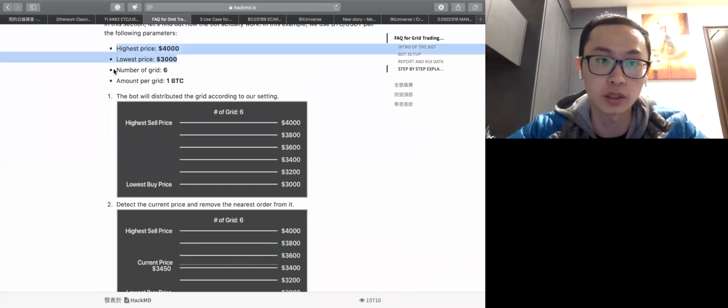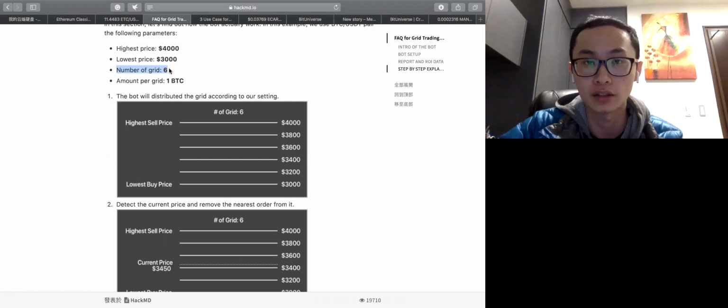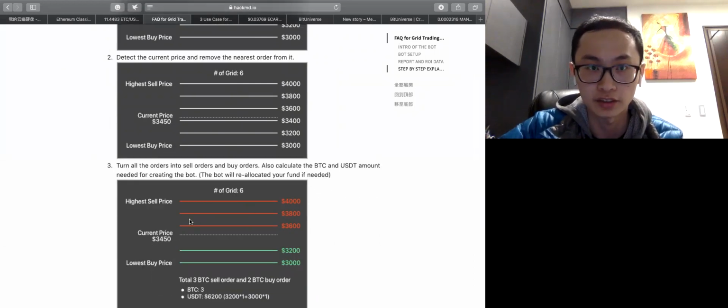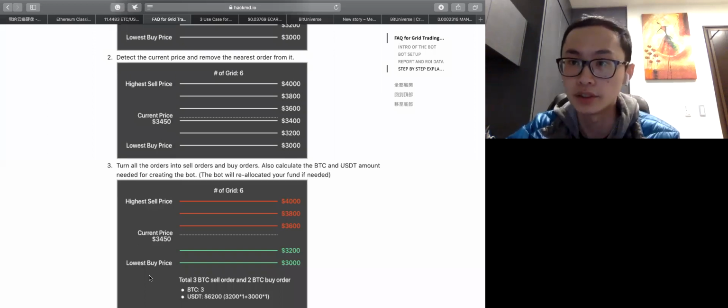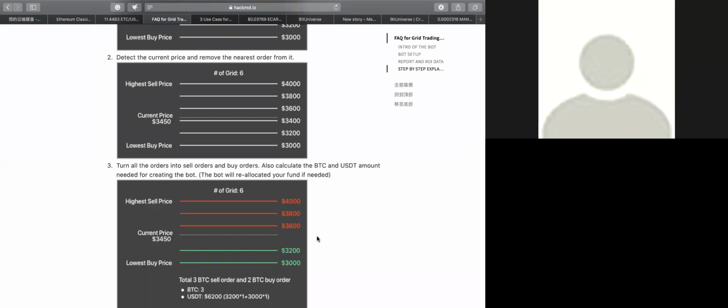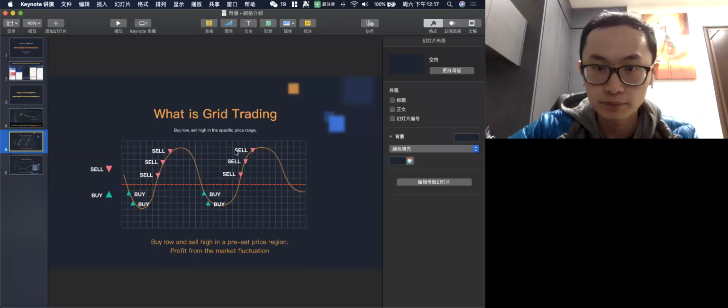When we set a price range, we will also determine the number of grids. If I set the number of grids to a higher number, I will have more buy and sell orders, just like this one. If I set, say, 100 grids for this grid bot, you will see a lot of sell orders and a lot of buy orders within this price range. Actually, you don't need to calculate the exact prices in the bot, because our app will calculate that for you. You just need to set up a range, and the app will calculate and jump around the grids to make profits for you. Yeah, it's automatic.